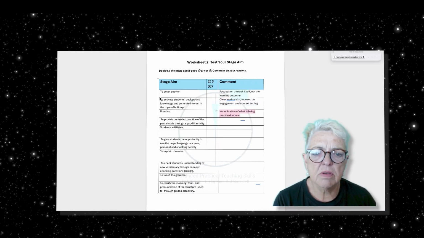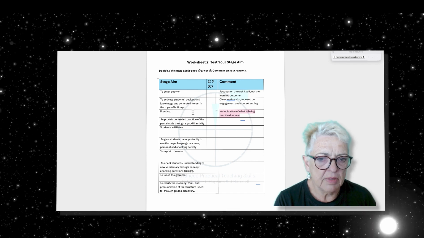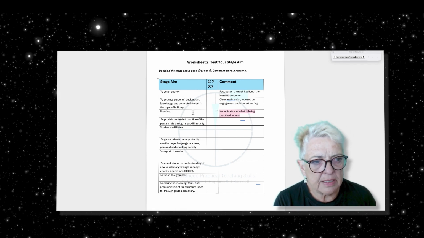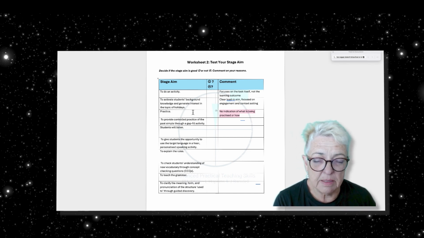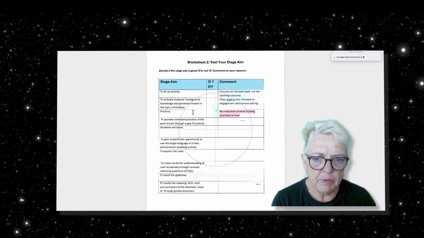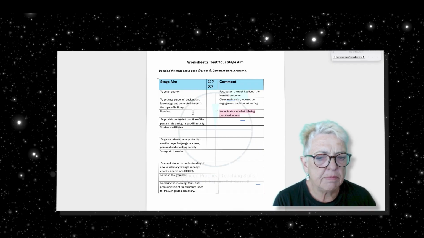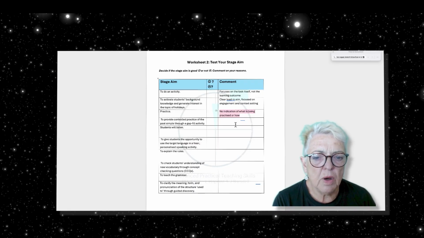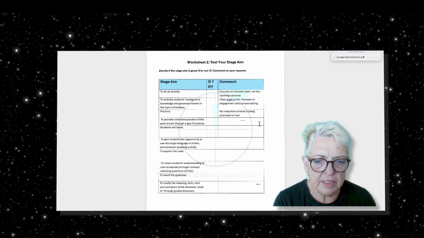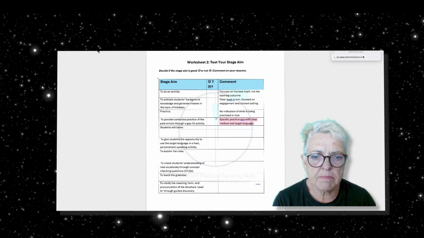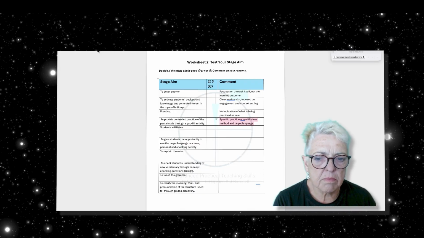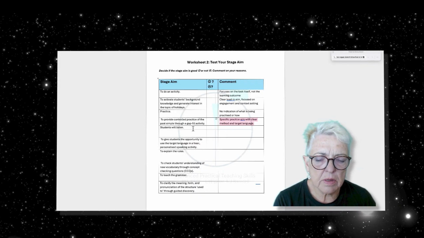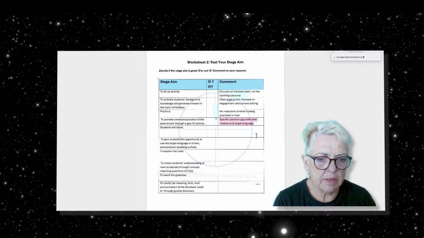Yeah, perfect. Nice. Practice. That's obvious. Practice what? If it's a controlled practice, is it controlled practice that tests meaning, form? Are we transforming the verbs, or is it perhaps pronunciation? Be very clear what you are practicing in your stage aim. There we are. Nice. That was what I was meaning.